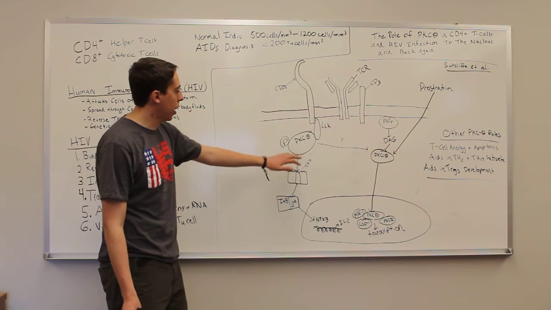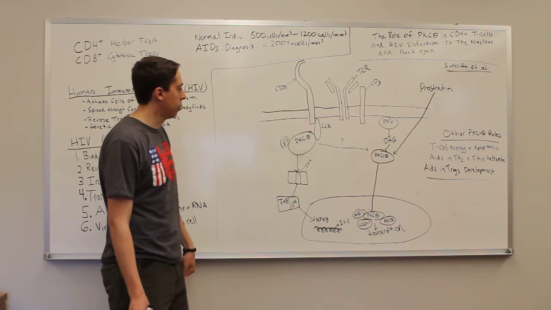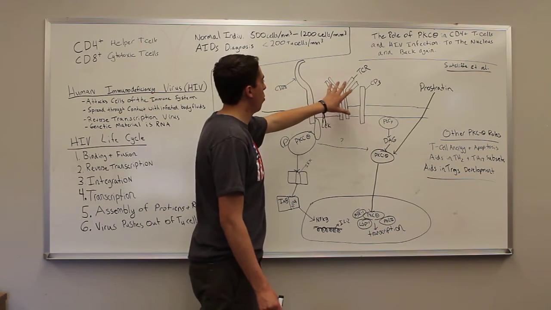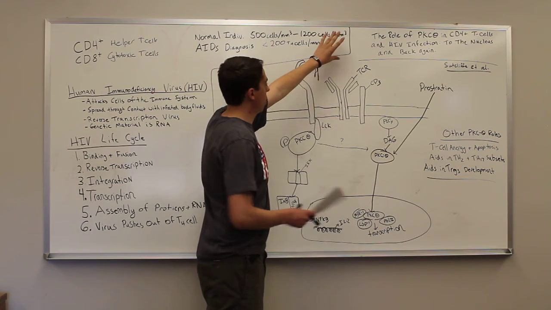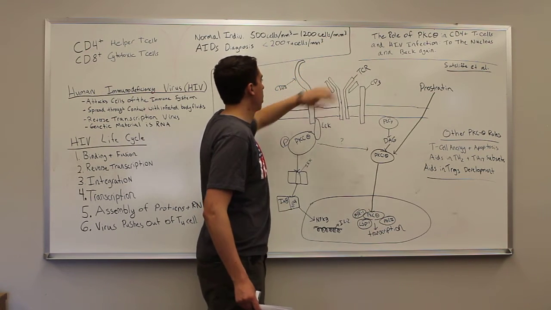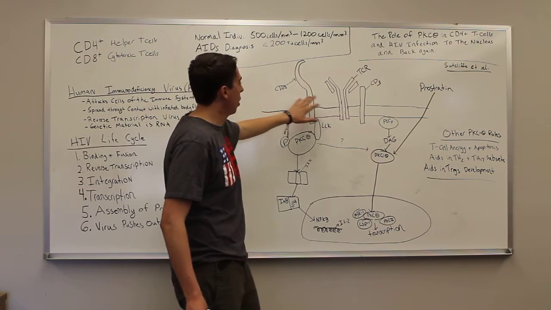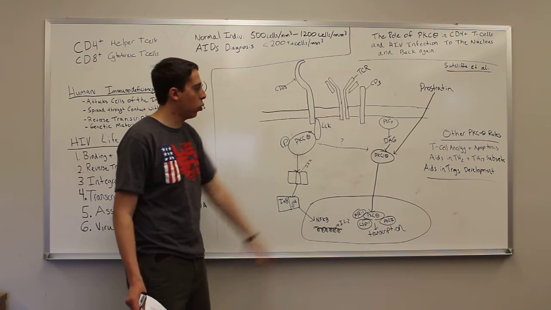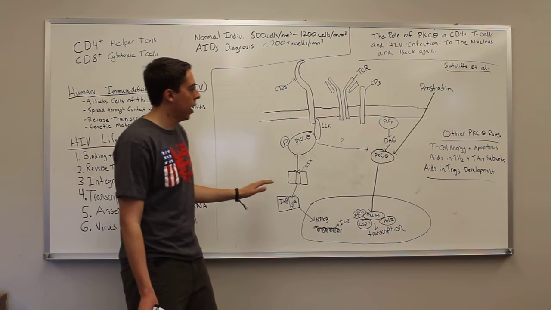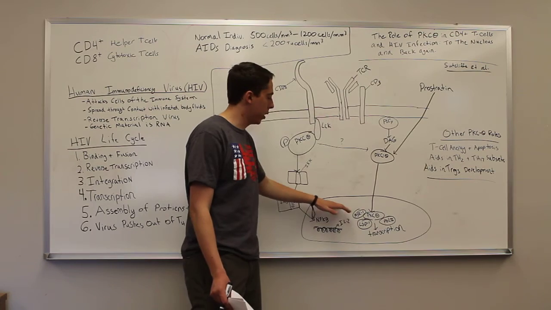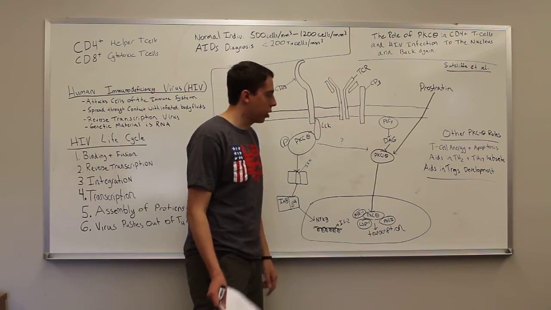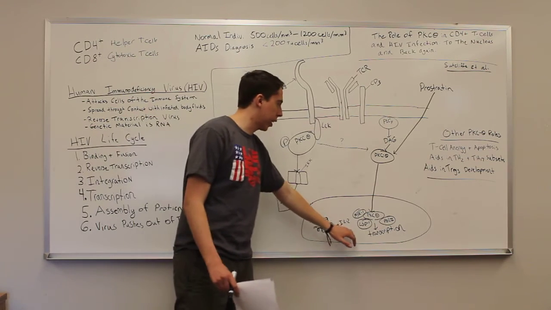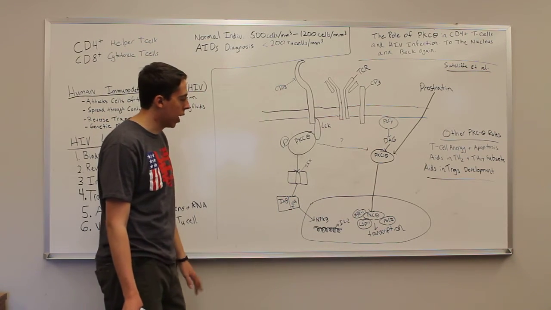So PKC-theta is actually a member of the protein kinase C family, and basically what happens when the T cell receptor binds to an MHC class II, since this is a CD4, displaying a peptide that matches, along with the co-stimulatory molecules CD28 and CD3, you're going to get signaling, and the signaling ultimately leads to transcription factors being translocated into the nucleus of the cell, which will then result in different gene expression, including some cytokines like IL-2 being released and things like that.